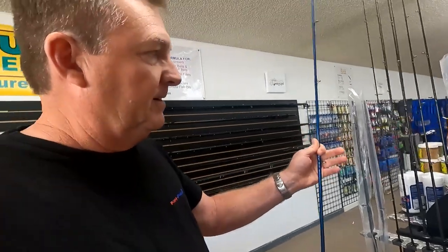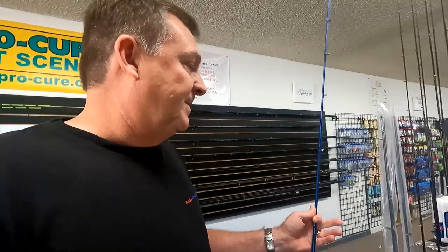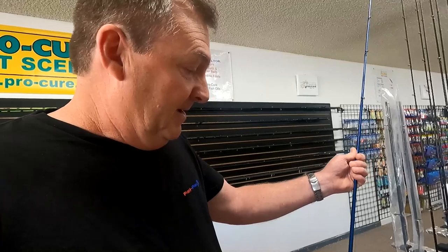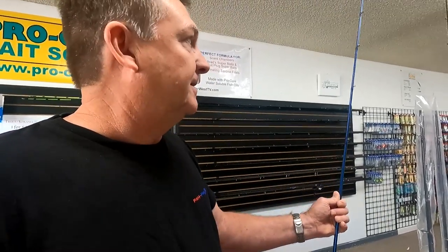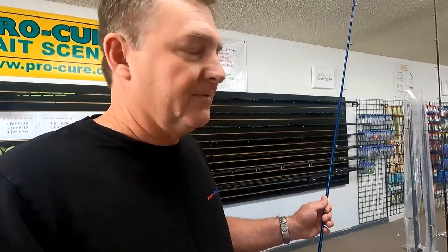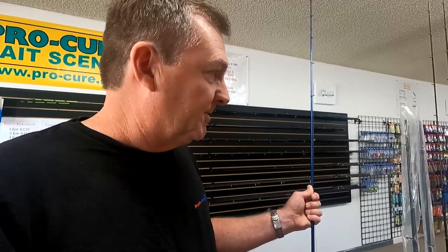So I will have the three-power, four-power, and five-power in both spinning and casting — hopefully all by next week, I think they were just about done. It's been a struggle to get them all in here at the same time, because by the time I get another version I've sold out of the ones I had before. The three-power, seven-foot long — a nice, softer tip — great for casting in California for stripers. It's a really good option, and then the four-power and five-power depending on what you need.